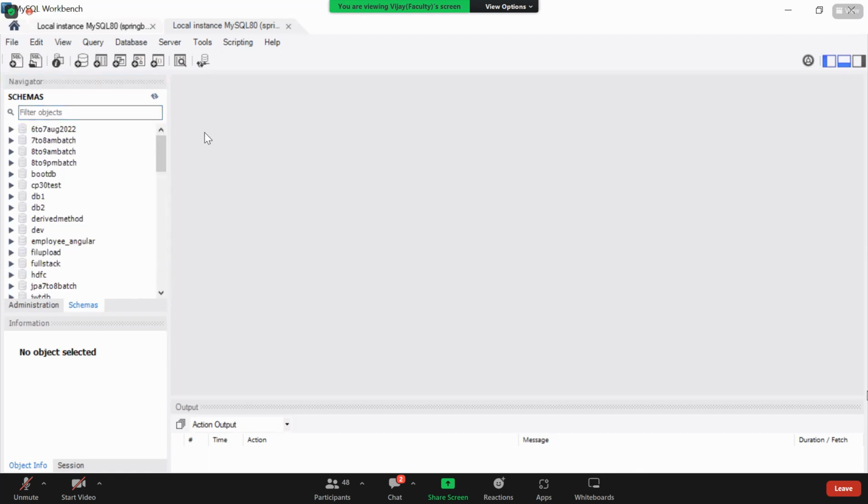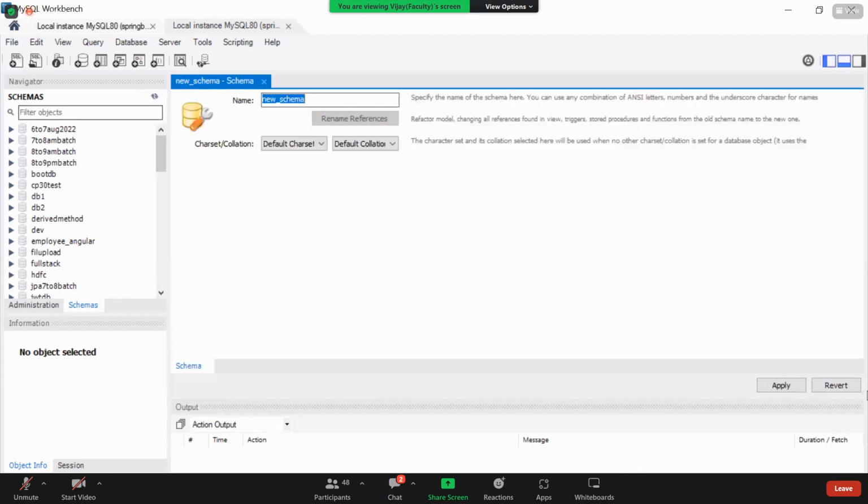I need to create a schema first because it's an external database; the framework won't create the schema. You are able to see the plus symbol here, plus database. You need to click that. The schema name is 9to10batch_ticket.